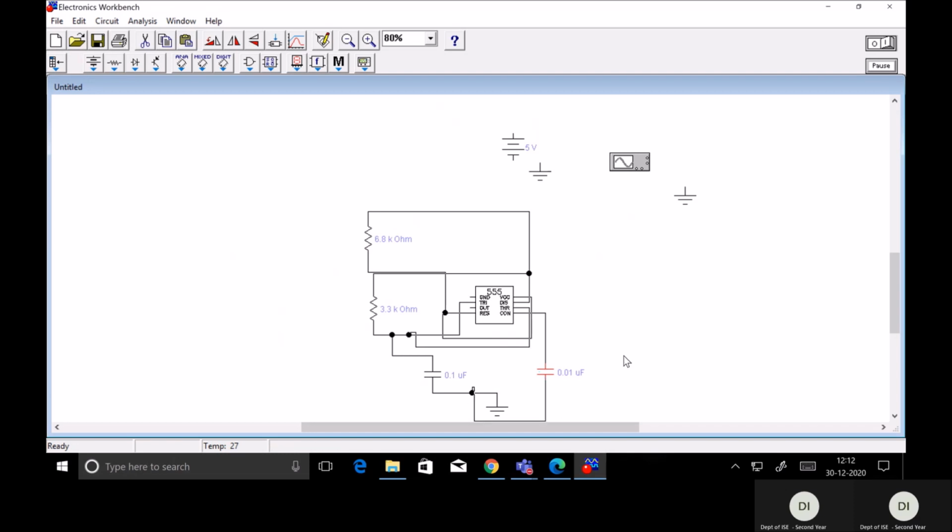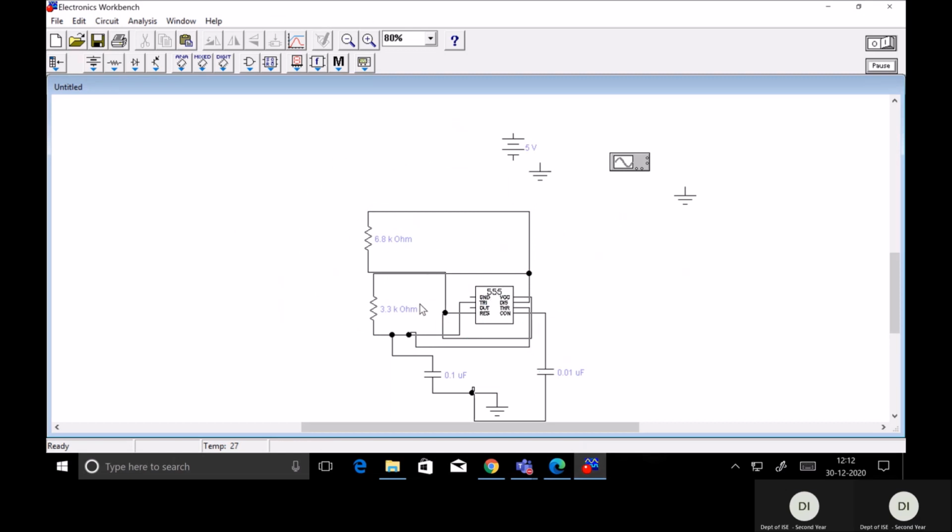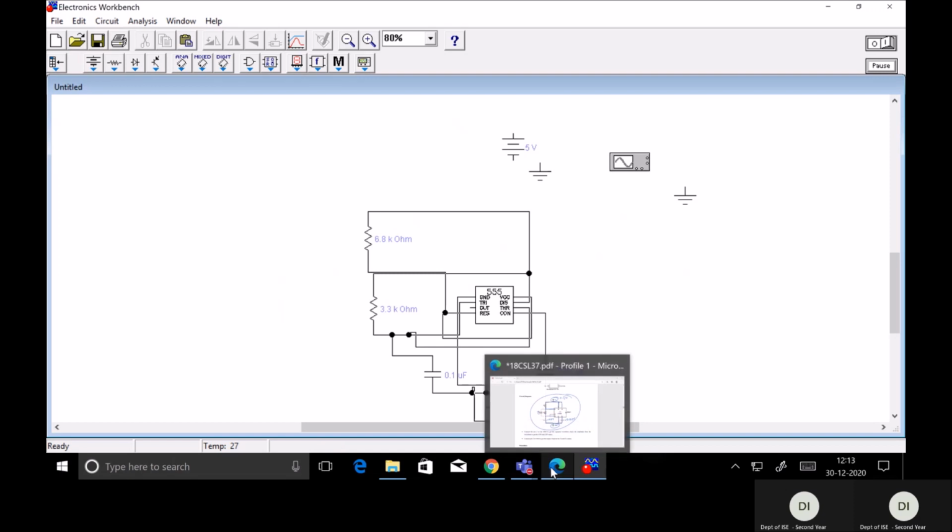Yeah. So we are done with connecting the capacitors. Next, when you see the circuit, pin number 1. So the first pin is grounded. So the first pin is directly grounded. So we will do this connection now. So this is the first pin. So I will connect this first pin to the ground component. Okay. Next, we are done with all the pins.